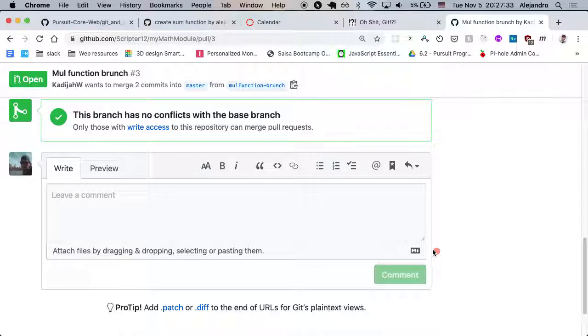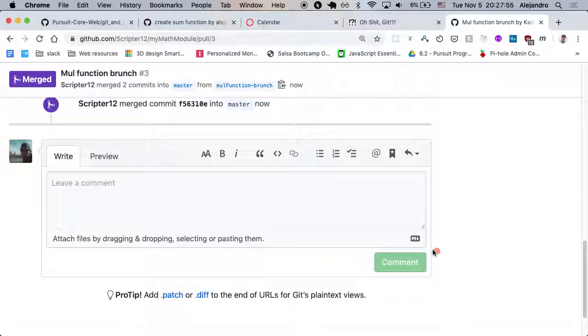So only the repo owner does this. Make sure you merge all the branches. The repo owner merges all the branches.